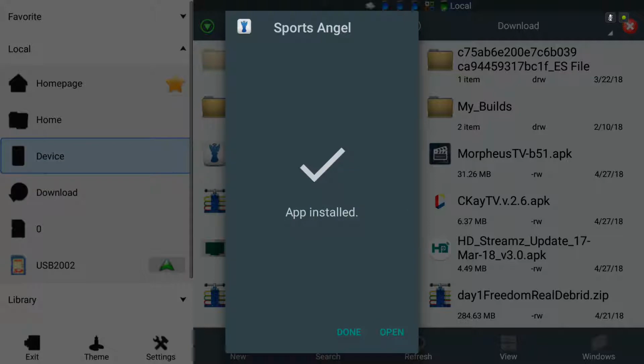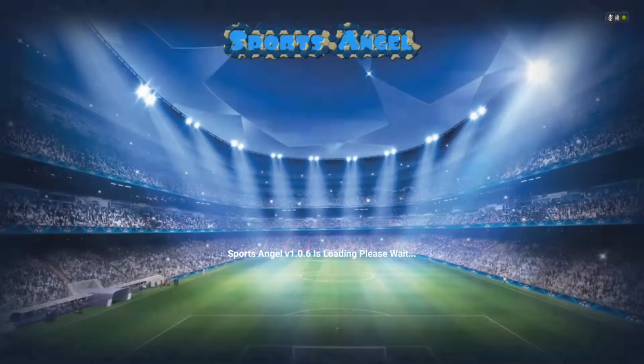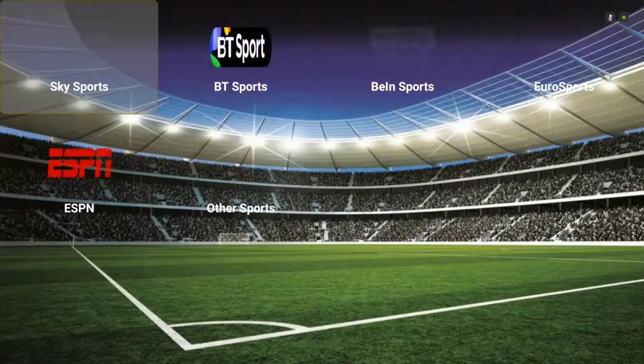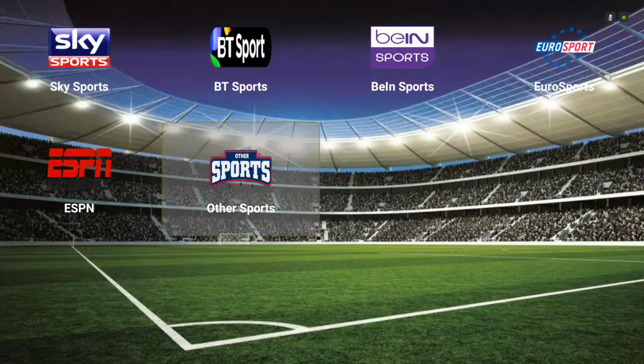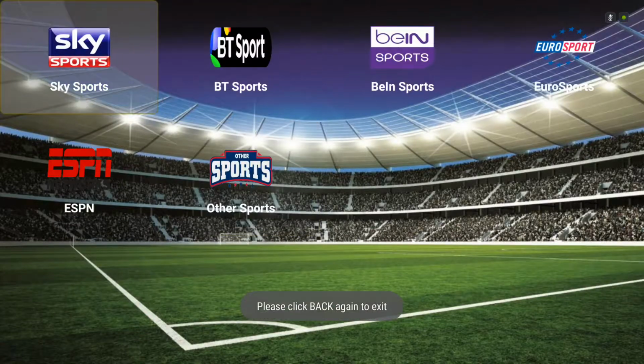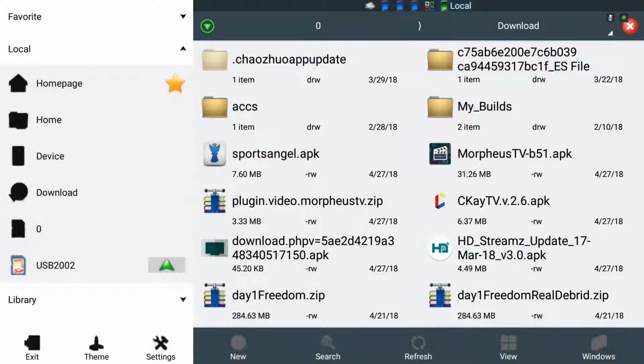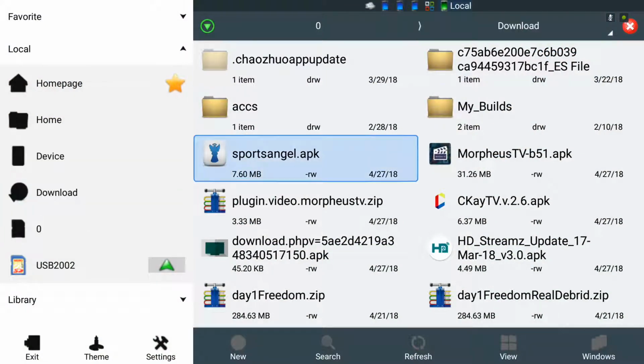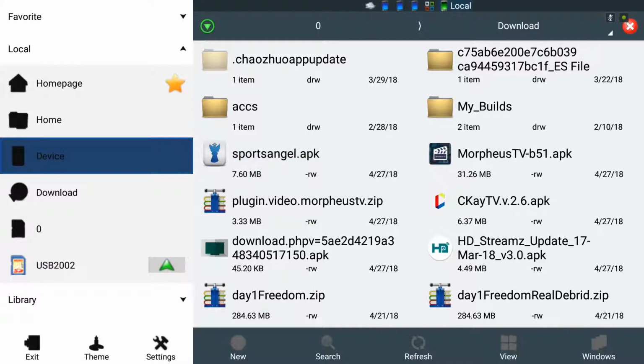And this should just work like a charm. If it doesn't work, you will have to completely uninstall the app, and before you do that, you want to make sure that you have no other options. So if you opened up the app and it did just like Sports Angel did, it didn't give you any other options, and you got to this point, you really have nothing to lose.